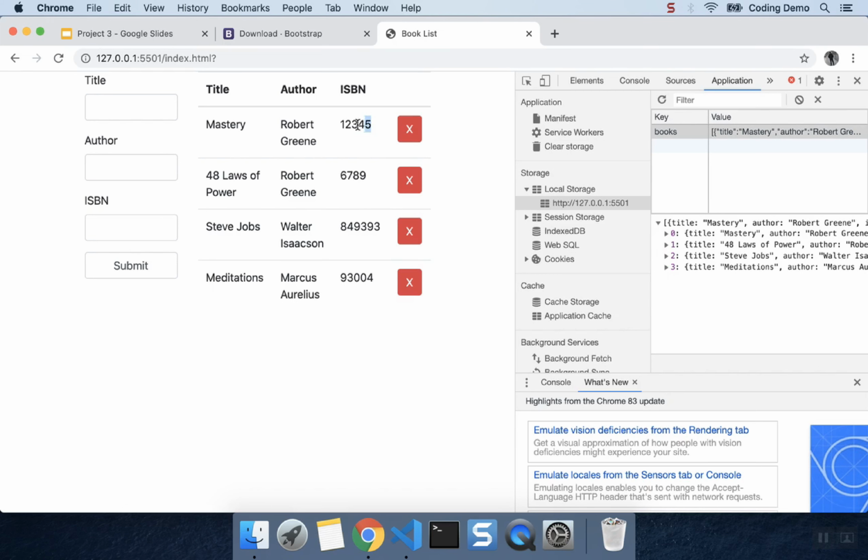So when we click on this button right here, we need to be able to somehow figure out what the ISBN number for this particular book is. And the way we do this is we will have to access the immediate neighbor of this button, the ISBN, get the number, look up that number in the local storage, and make sure we delete it. So how may we do this? Let's go back and see it.